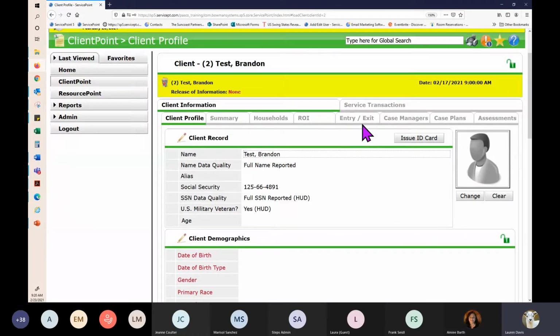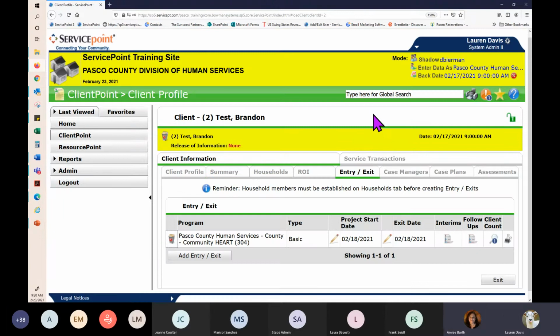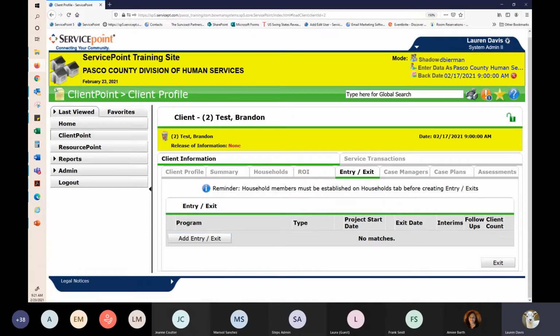We want to enter him into our program to show the continuum of care. If Brandon were to go to another project, we want to show the continuum of care that he's already working with you guys. So I'm going to act as this is not here. And then we're going to add an entry. So we see here, Brandon is not working in any other project.